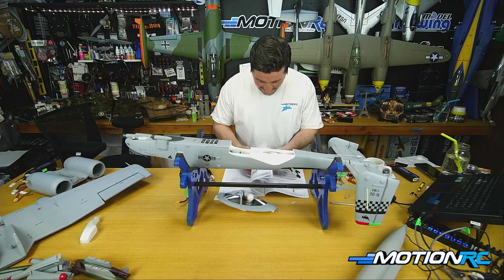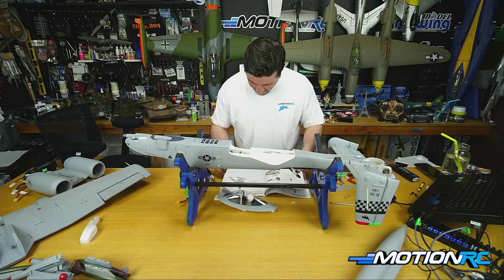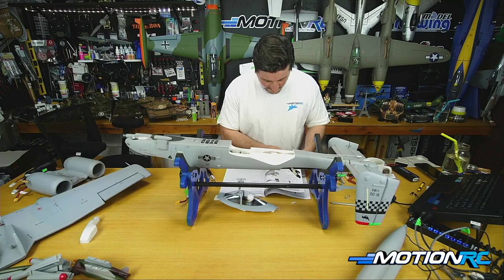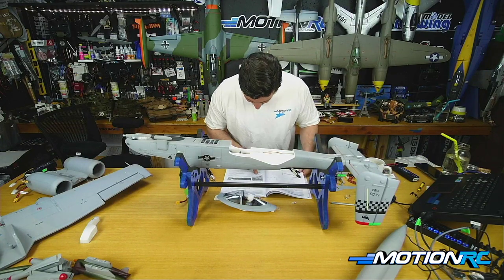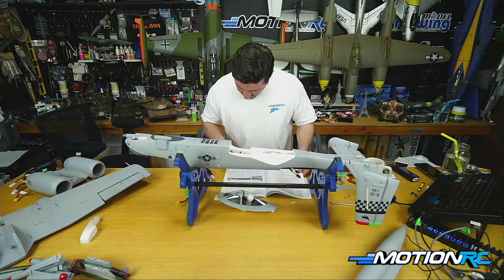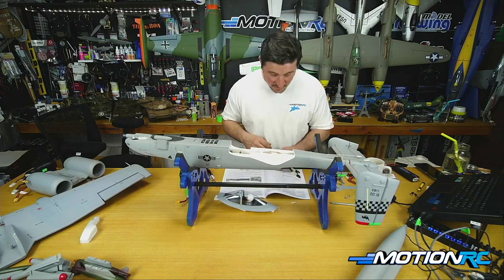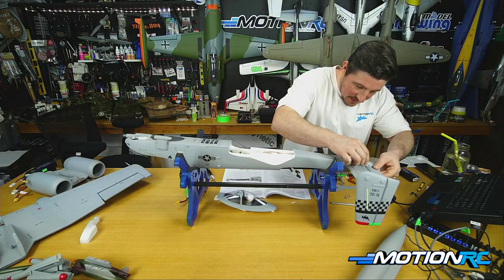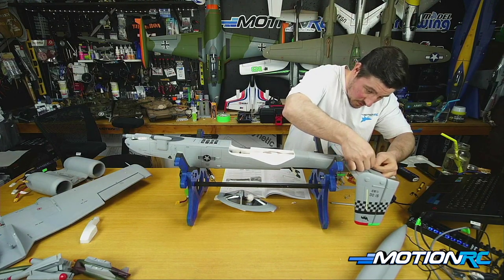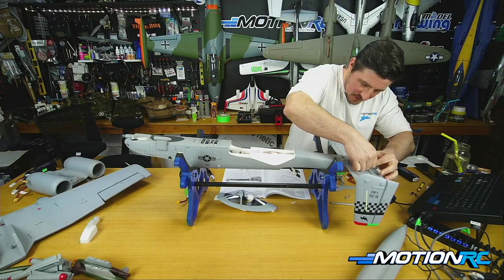So let's just see. We got rates. Is there a spot that's telling me? And again, this manual is a little bit older, so I'm not seeing a spot. Oh, there it is. Elevator, first hole. Rudder is second hole. Aileron is first hole. So elevator does need to be on the first hole on the control horn. Let's make sure that's there.